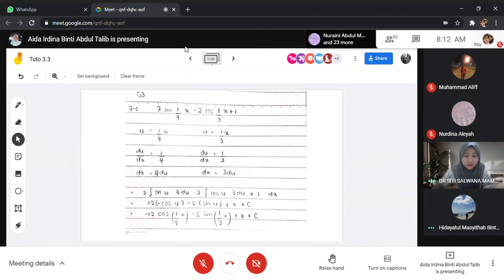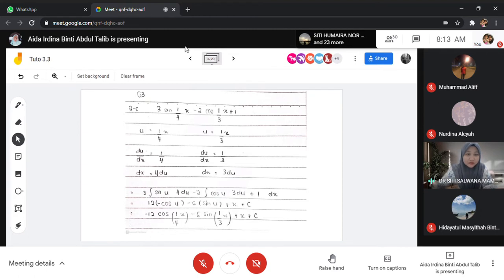Okay, so kat situ ada integral sign, the third last line tu. Integral 1 dx. Okay, now you tengok kat sini, Hidayatul dia guna u substitution lah. Which mean the first and second term, dia letkan u is equal to function of sin ni. So that you integrate sin u, you akan dapat negative cos lah.